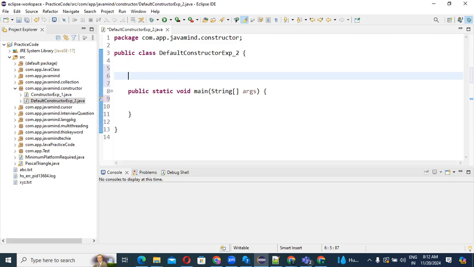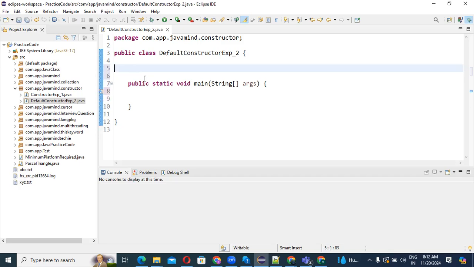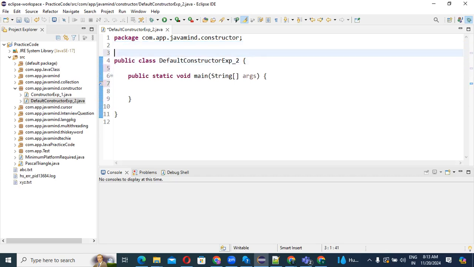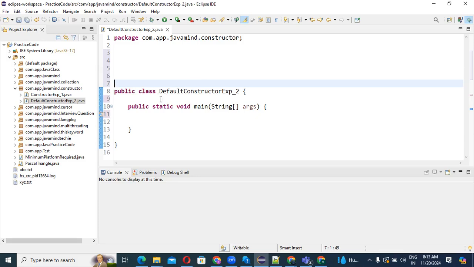So see, first I will create one class. From this class I will call this respective function, method. So I will create one class, let's say class Test.